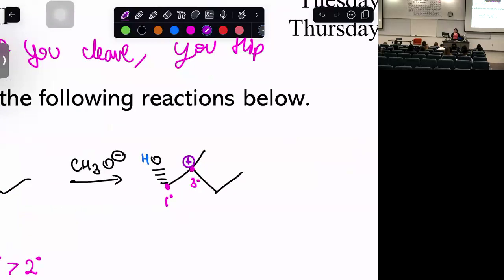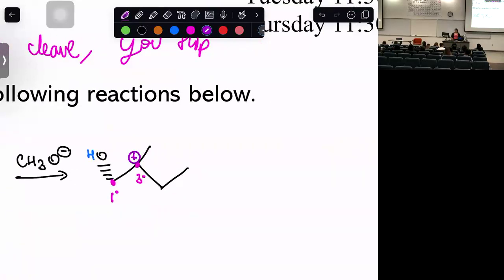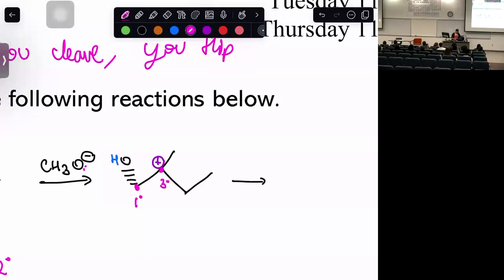Okay, so far, questions on this? We're good? Make sense? Okay, now, is that going to be my product? How am I going to neutralize it? With the H plus? If the H plus comes back, is it somehow going to get attached there? No. So, what's going to do the nucleophilic attack? The alkoxide that we deprotonated, remember? So, in this case, my oxygen is just going to get connected there on my carbocation. That's it.